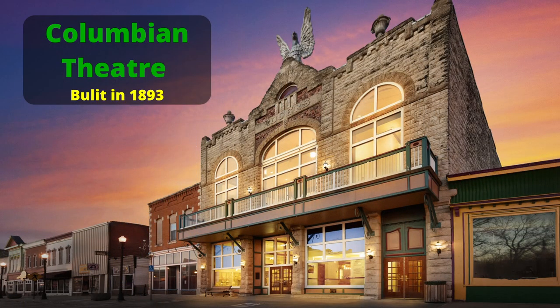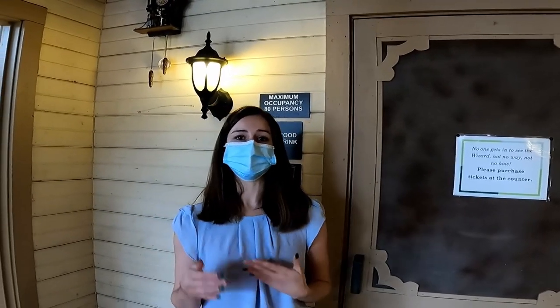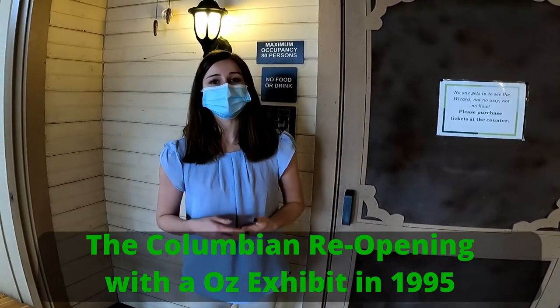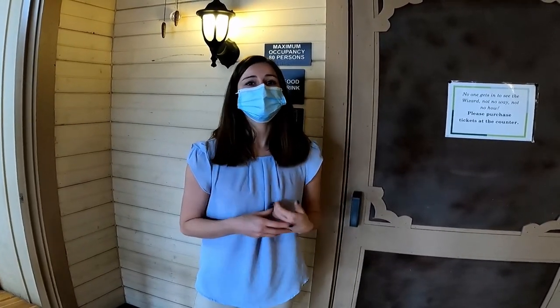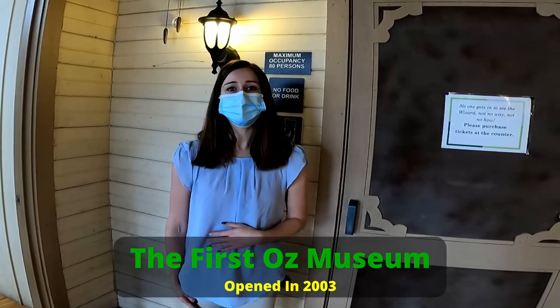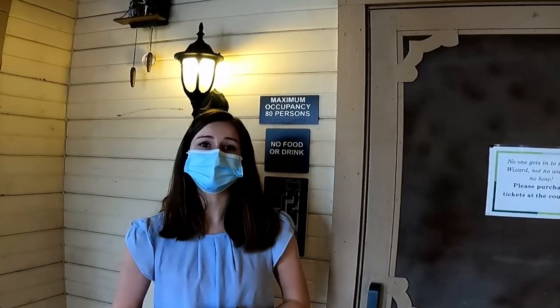The Columbian Theater five doors down was built from that same World's Fair, as a local resident attended the fair and was blown away by the architecture, the culture, and the innovation of it. He purchased several buildings — stone, columns, art, and decor — and constructed the Columbian Theater from the ground up. In 1995 they had a grand reopening, hosted an Oz exhibit celebrating its shared linkage to Kansas, the arts, and the fair. It drew in about 13,000 people from 14 different countries, making them realize that an Oz Museum didn't exist anywhere in the world yet.